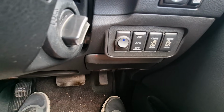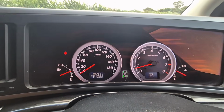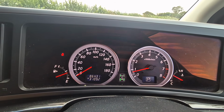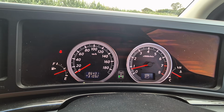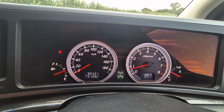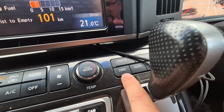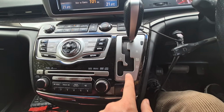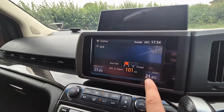Keyless start, two-pedal drive, and a foot operated parking brake. And on the dash we've got a display to show what mode we're in. So if we put it in 2-wheel drive, it becomes rear wheel drive, and that's your automatic 4-wheel drive. And you can lock the center diff as well using the buttons here, right above the gear selector, which has a Tiptronic function there. It's got a stereo, and it's had the screen unlocked.